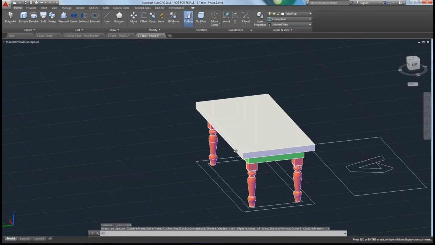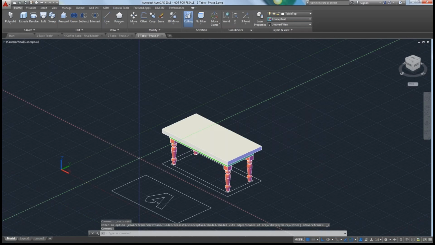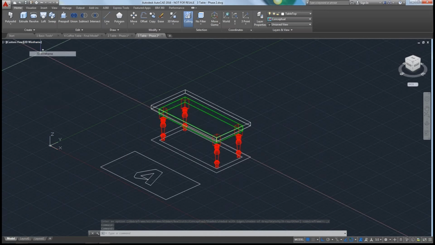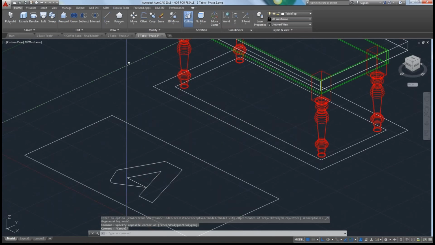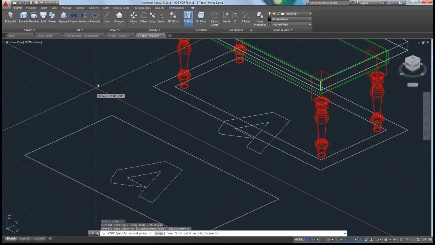There are some other commands that might help add a little bit of extra detail to this table. I'll go back to 2D wireframe, and I'm going to copy this Autodesk A using the copy command. And we're just going to go from endpoint to endpoint.